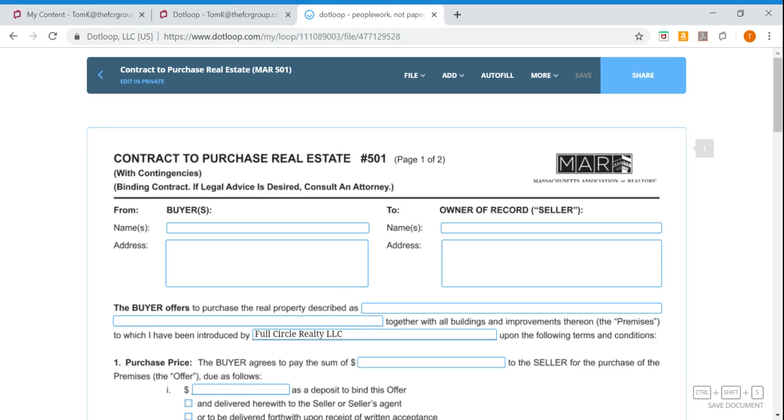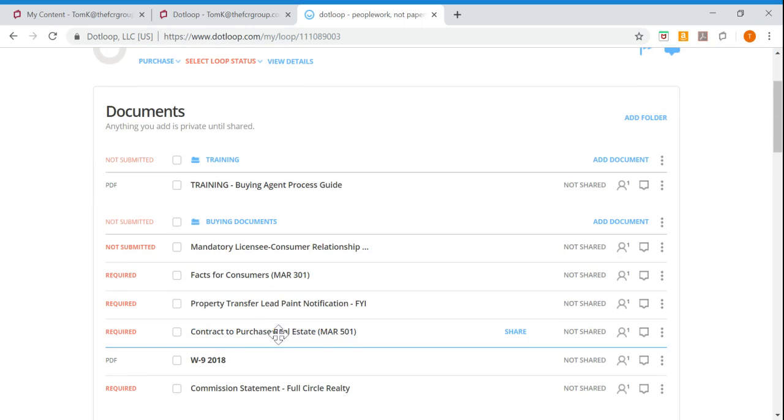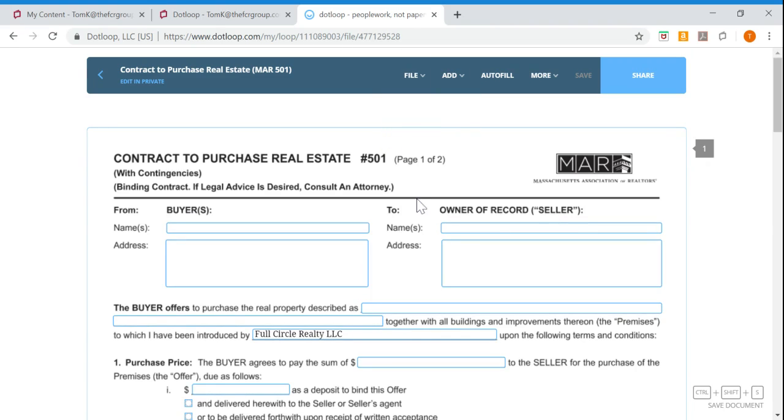Again, this is an auto-filled contract, so all the text fields are already present. We're going to walk through this briefly, but again, it's incredibly important to follow. If we go back to follow this training guide that Chris and I developed, this will go field by field and highlight exactly what you need to fill in. We're going to talk a little bit at a higher level, but we're also here to help you if you need to talk about negotiation tactics or strength of an offer. We can hit on those things in specific situations.